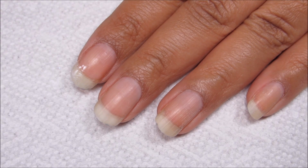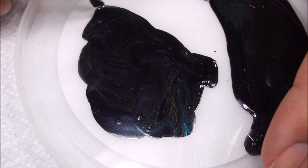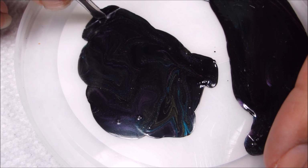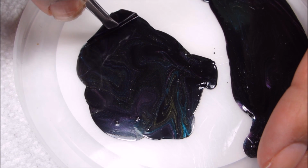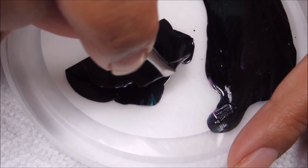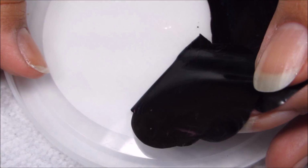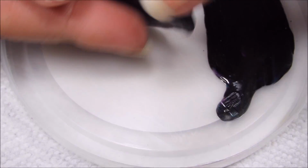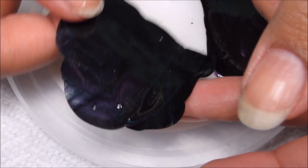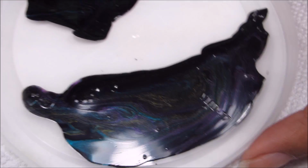Before I get started on my base coat or anything, I'm going to go ahead and peel up my decals. And these have had, I'm going to say about 9, almost 10 hours to dry. And I'm just getting the edge started with a tweezer and then slowly pulling up. And I've got a couple of these that have some edges that were a little thicker than the rest of the decal.